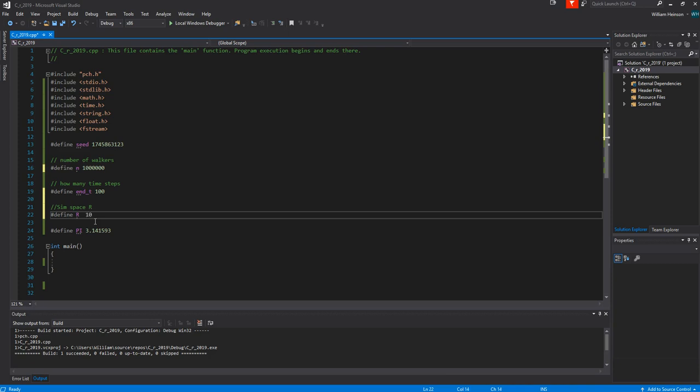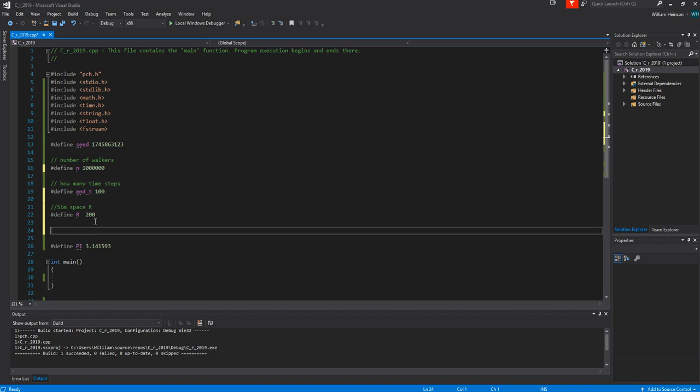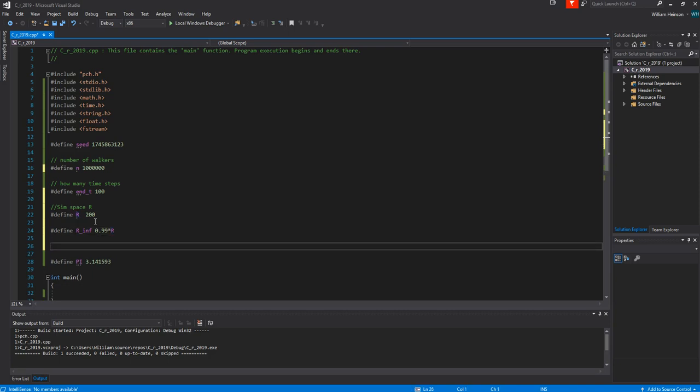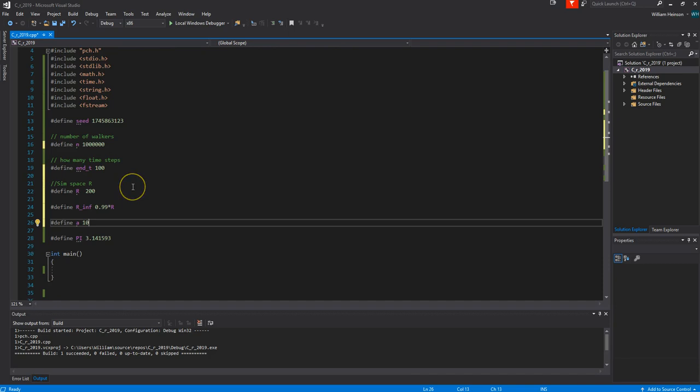Let's do the bigger the better, in theory. We need to define our pseudo-infinity zone. Again, these are things you can play with. Let's do 99% of R. And the inner radius, the radius of our absorber, A, is 10.